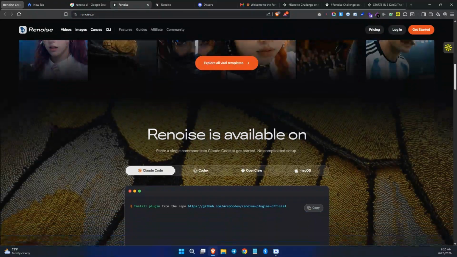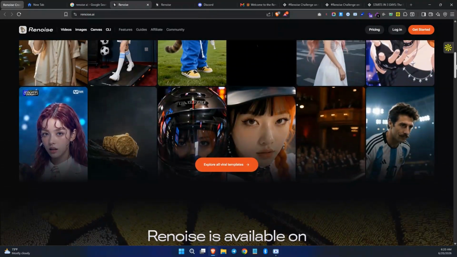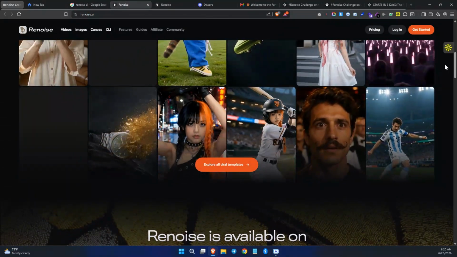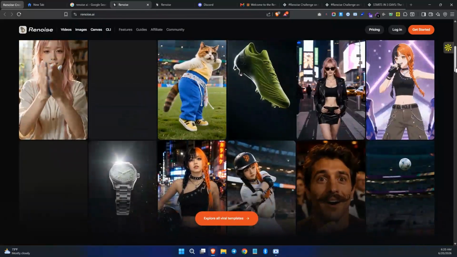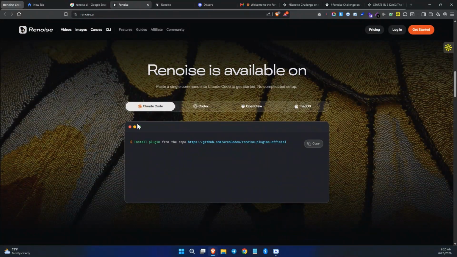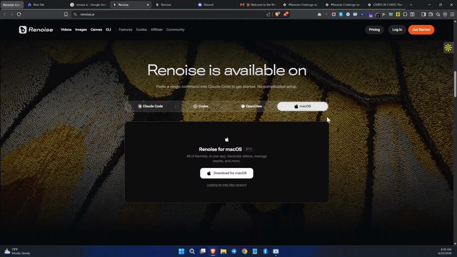On this landing page, you can see there are a lot of templates available, so you can explore different types of templates which are going to make your work professional and at the same time faster. This is how it works with Claude Code. You also have the coders, OpenClaw, and at the same time macOS, so you can just download it.